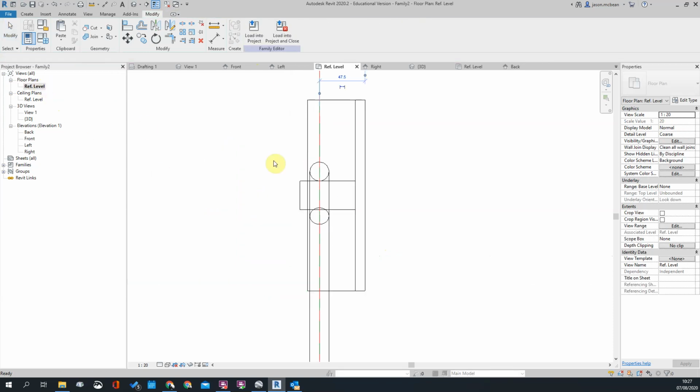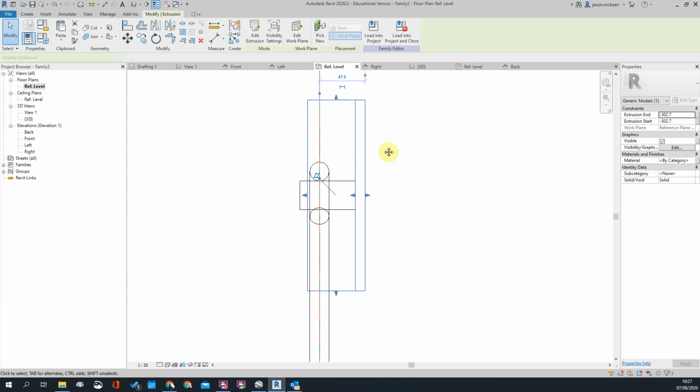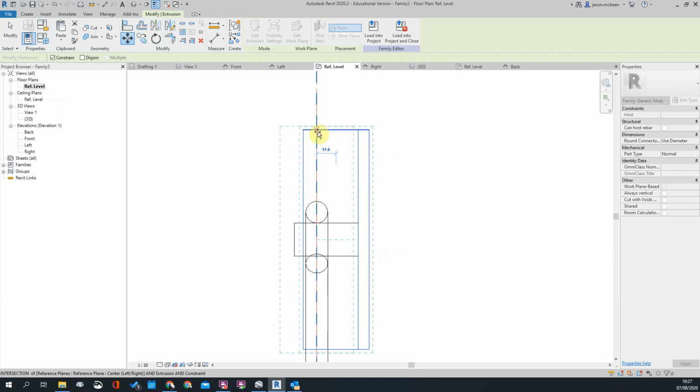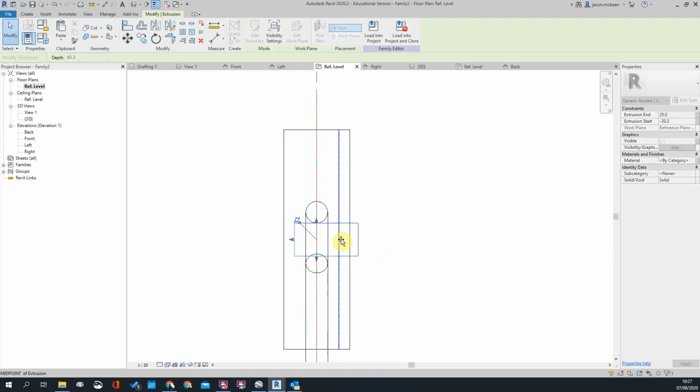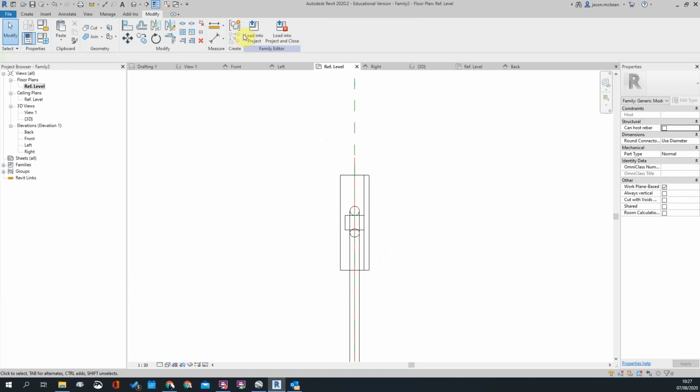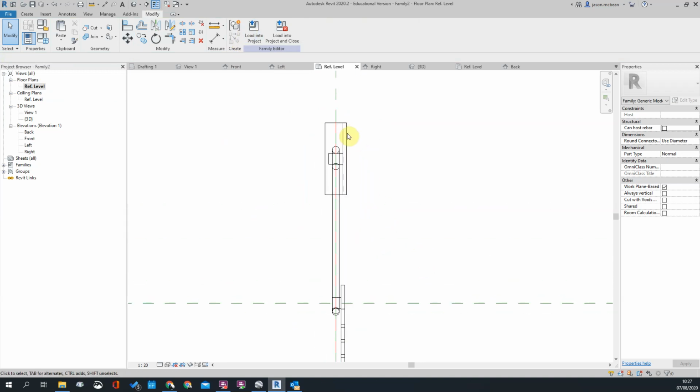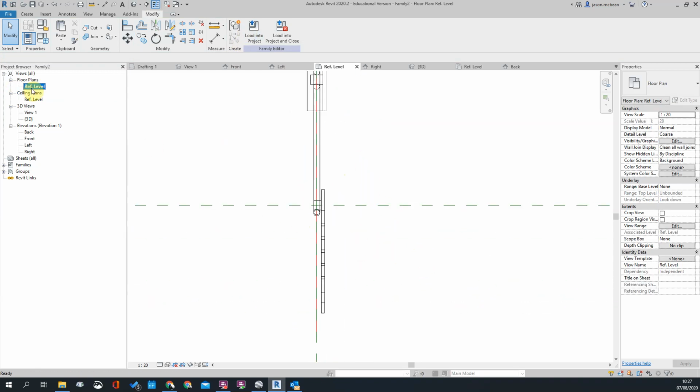Finish. Let's go to front view. Let's move that to there, that to there. Yeah, that works better. Okay, the last thing I need to create.